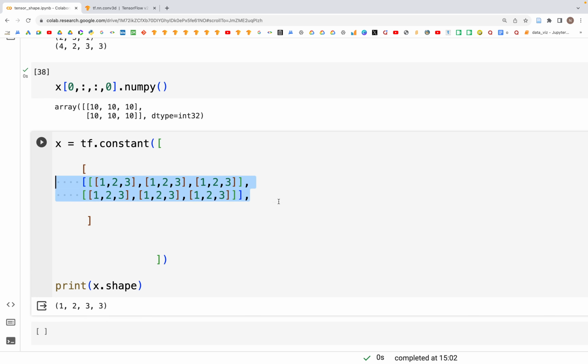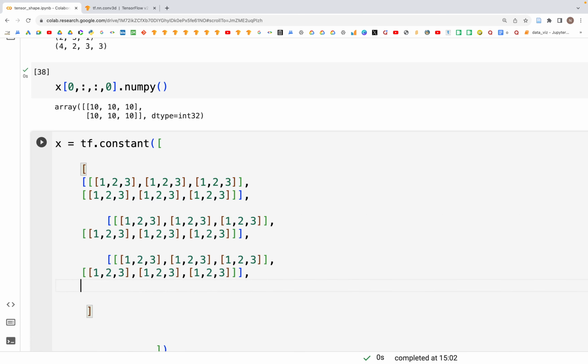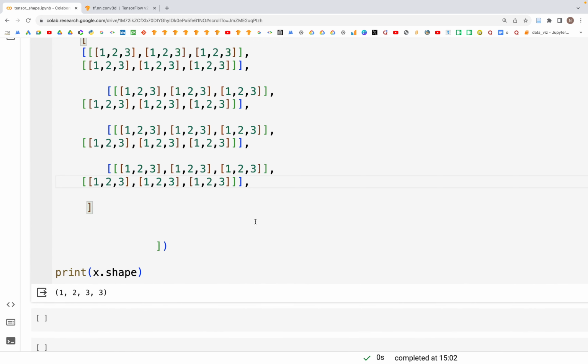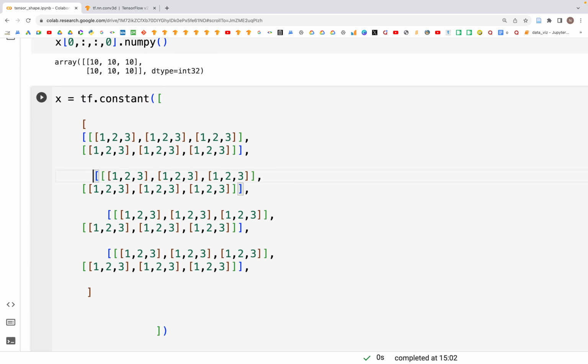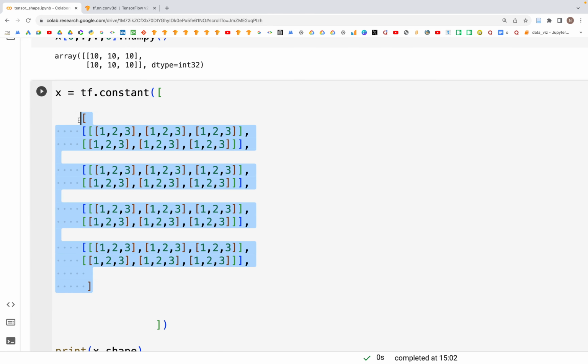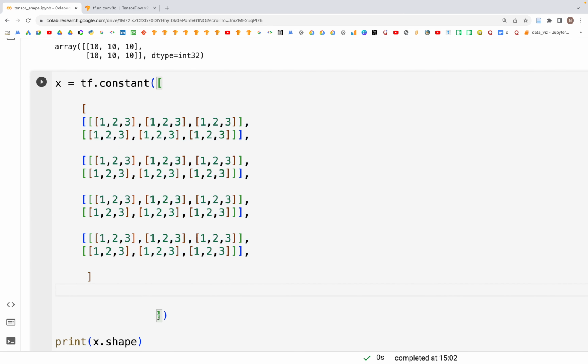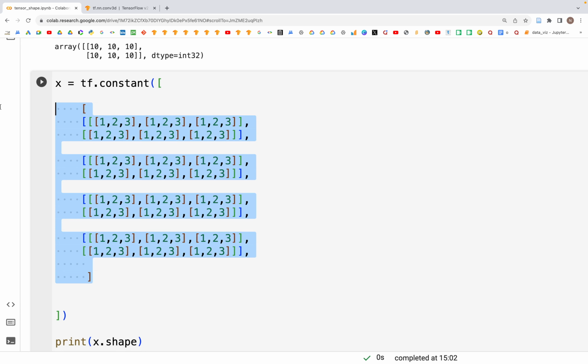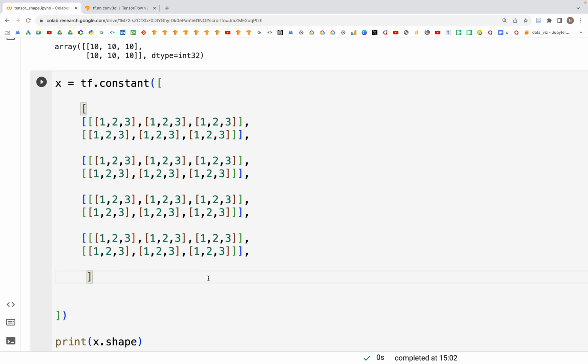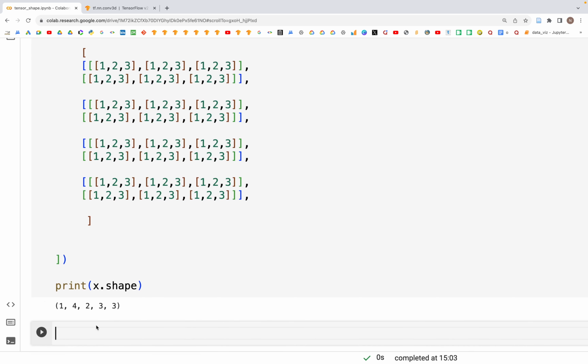So let's say we have a movie clip that consists of 4 different frames. So we have 4 frames in the movie clip that should reflect in the depth part of it, and right now we just have one movie clip, and that is this one in this batch that is marked by the outer square brackets. Let's run this and see if we are doing it right. So we do see that we have a depth of 4, and then each channel is of size 2 by 3, and we have 3 channels.